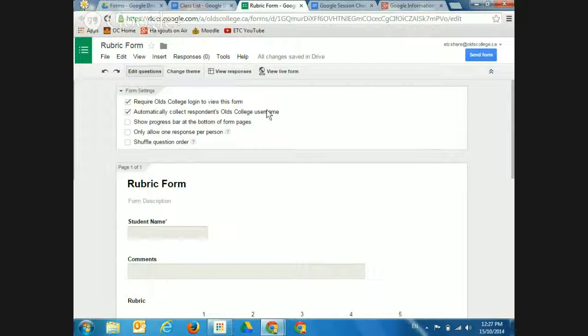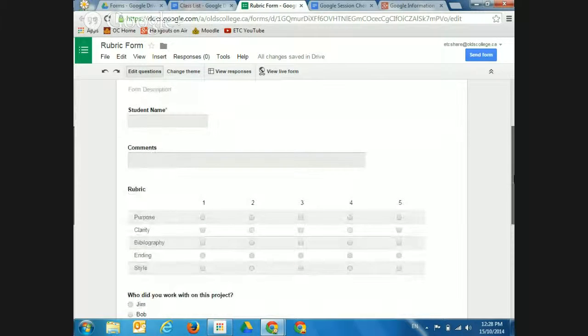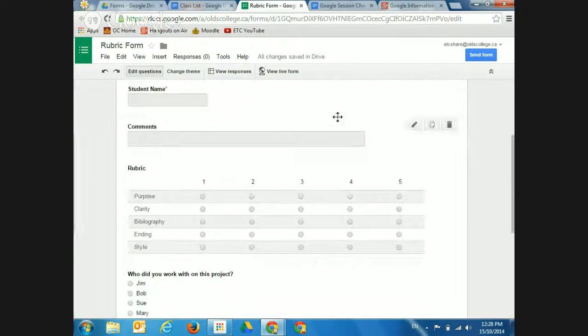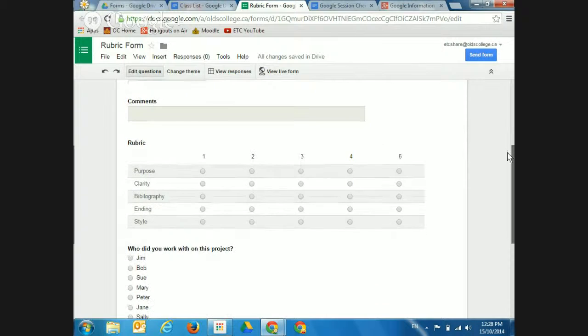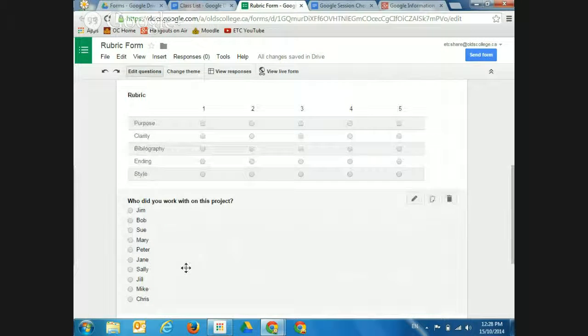If you have any industry people that you want to do quick surveys with, or people within your departments, you could do this. Really, it's just that one-way tool where you're asking them questions and they respond back with their answers. Okay, any questions on the types of questions that you can put in here? So this is paragraph text. It just makes a bigger space where they can write their answers. This was the grid. This was multiple choice.